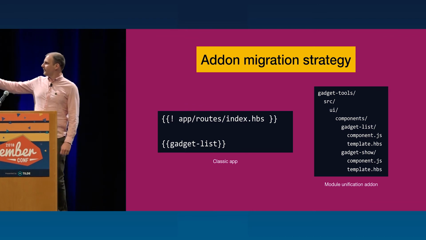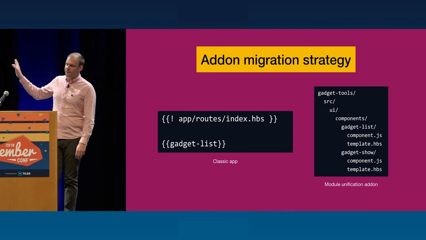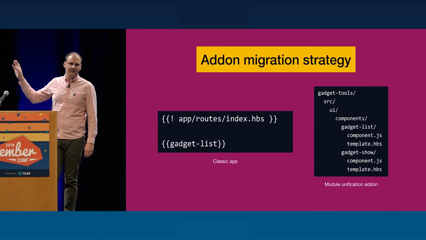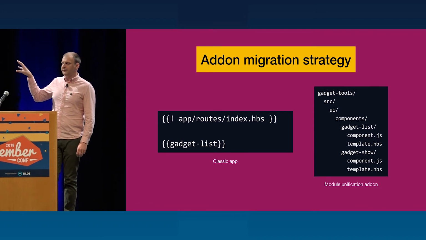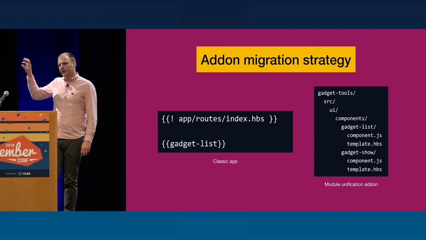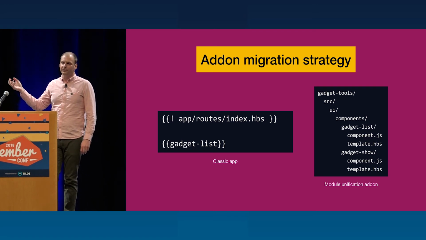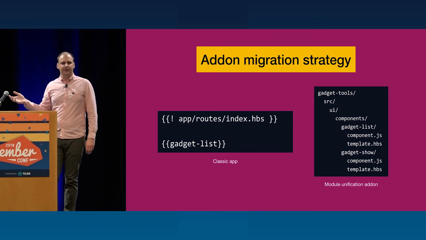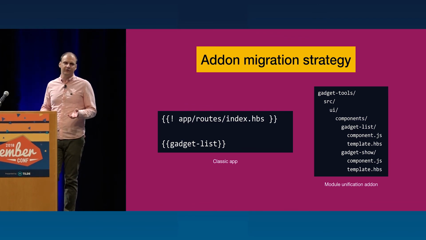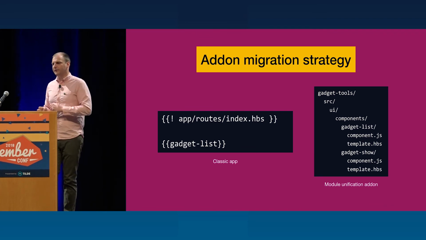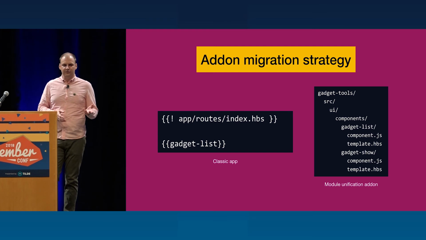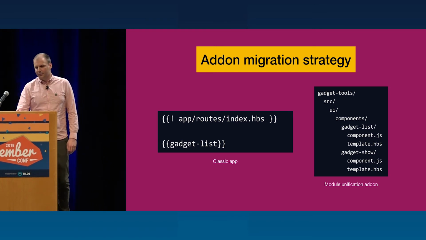On the left, this is a classic app, so it has an app folder. On the right, it's a module unification add-on, so it has a source folder. And what we basically do is take the components directory there, and we re-export it through app for you. So we make this module unification add-on act like it's a classic mode add-on if your application is not a module unification application. And that gives us a path where an add-on author could migrate their entire add-on to use the new style, but your application could be a legacy classic app, and you still have the ability to invoke all their stuff. That add-on author doesn't need to abandon you as they do their upgrade cycle.